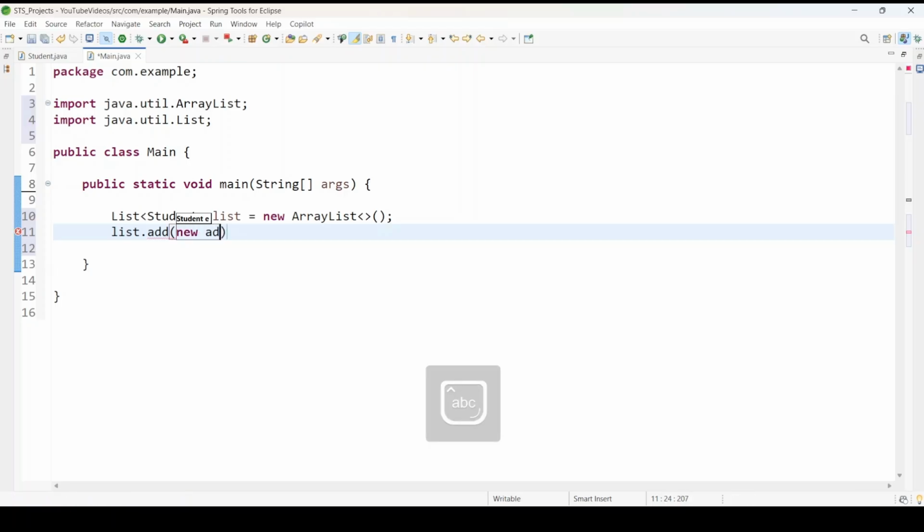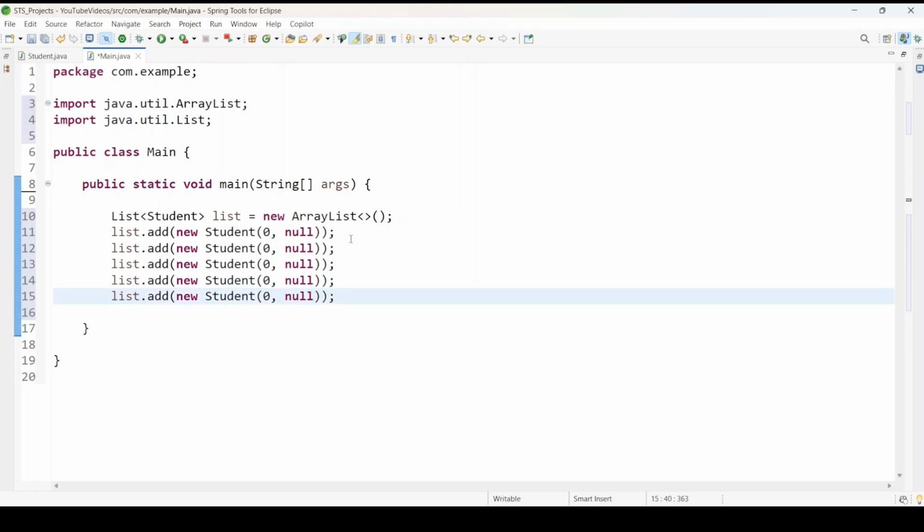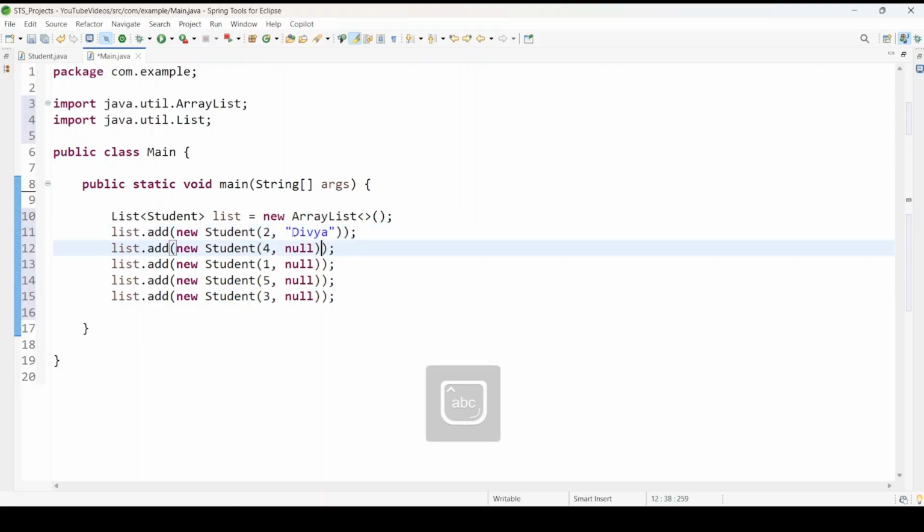the same students that we already have seen. So Student, here you can add the roll number and then the student's name. Let me add the 5 students. Let me copy it 5 times so it will be easy for us to add multiple students. Roll numbers, consider 2, then 4, then 1, then 5, and the last one is 3. First student will be Divya. Second student name will be Meera. Third student name will be, I'm just taking the same names which I showed earlier. Next student is Rohan, and at last I'll have Kabir.